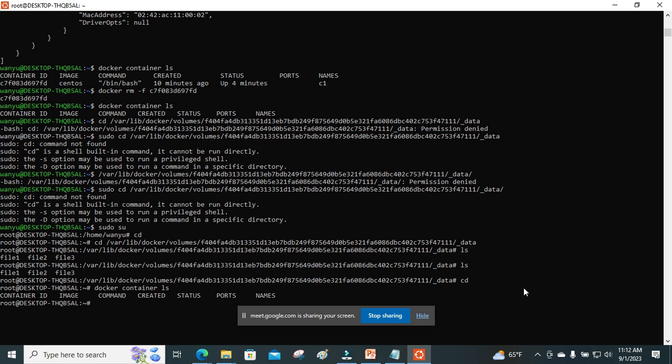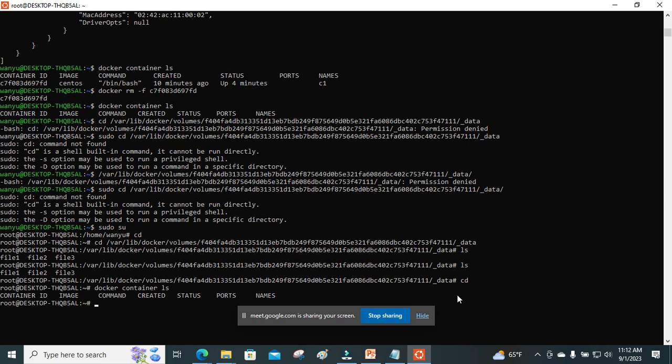So we have seen the first type of volume, which is the volume that is used by one container, right? Now let us create CentOS, and then we create another container, and for the new container that we are creating, we use the initial volume that we had created to link to it.